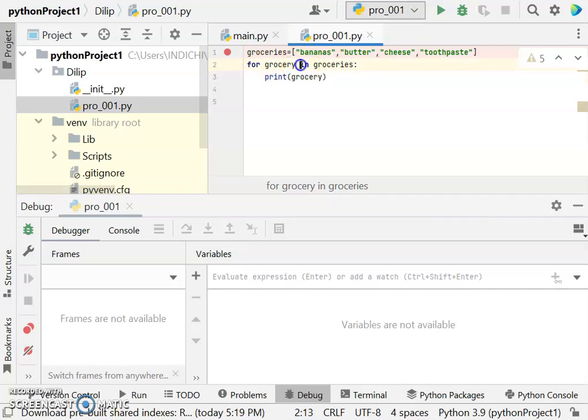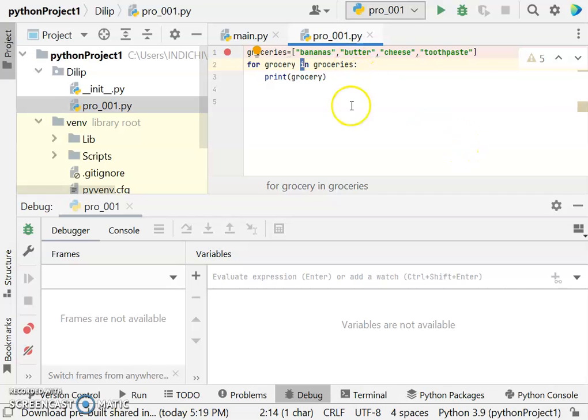Here, in is a keyword. It checks if an item is included in the sequence or not. When combined with the for keyword, it indicates iterating over every item in the sequence. It does something with every item in the list. In this case, it prints each individual item separately to the console until every item has been iterated over.